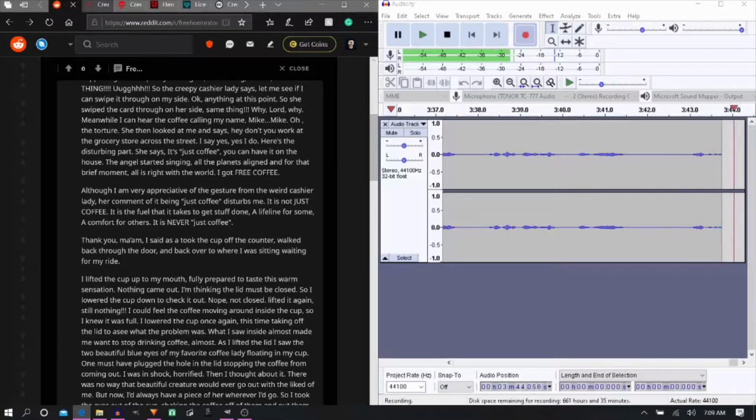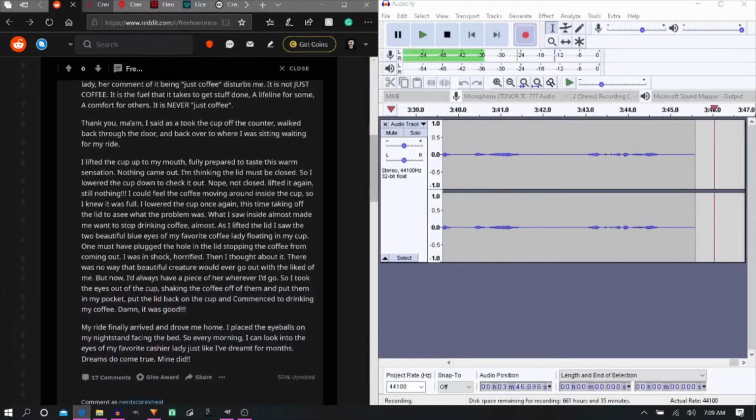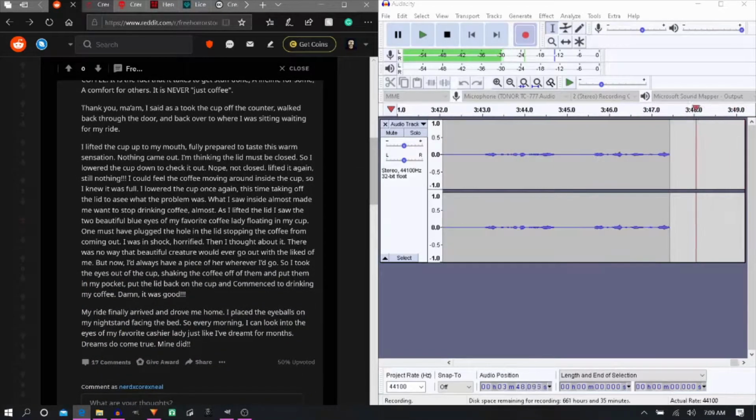I lifted the cup up to my mouth, fully prepared to taste this warm sensation. Nothing came out. I'm thinking the lid must be closed, so I lowered the cup down to check it out. Nope, not closed. I lifted it again. Still nothing. I could feel the coffee moving around inside the cup, so I knew it was full.